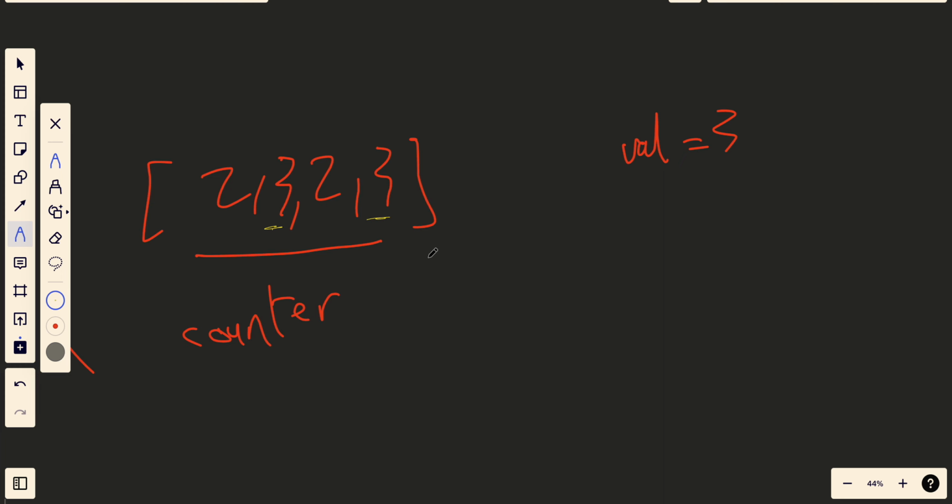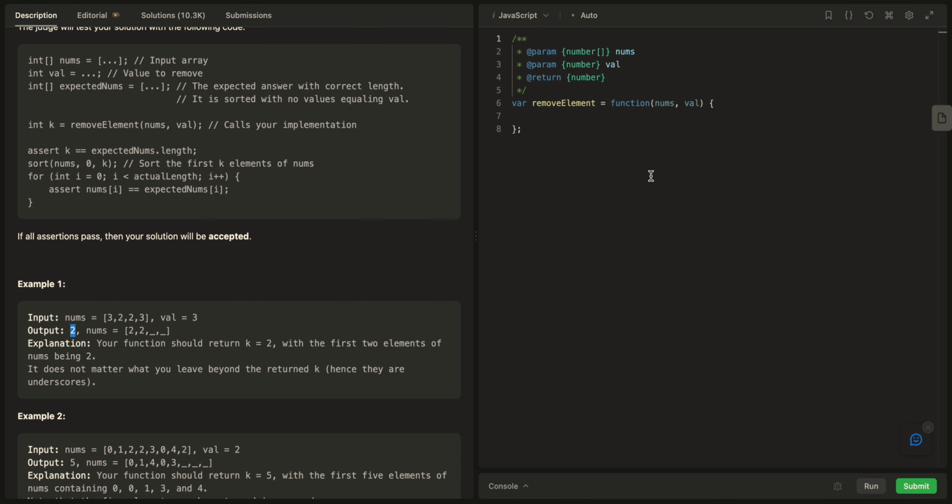It's a pretty straightforward solution. It will be time complexity of O of n and space complexity of O of 1, I guess, because it's just one function, one loop. There is no recursion in it. I will say let counter equals 0, and I will return this counter.